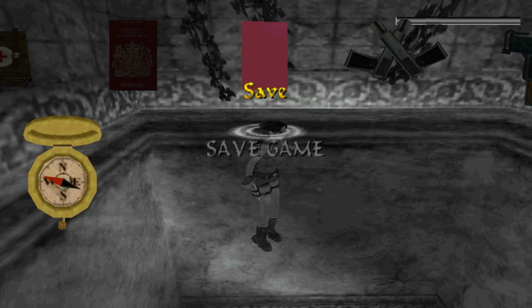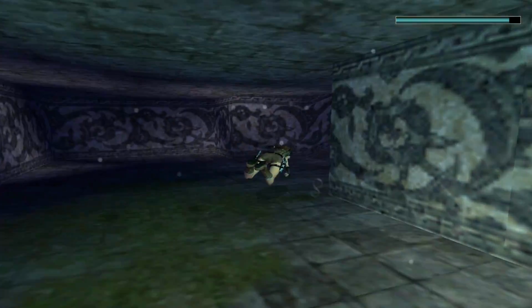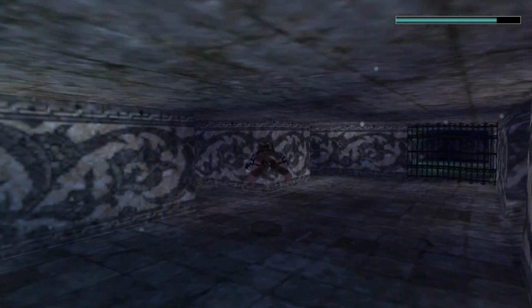This next stretch can be pretty tough. You have to actually pull the levers. You're actually stuck in the room until you've done what you need to do, and there's no air pockets. So I do recommend a save before going in there. Okay. So there's 3 levers we need to pull, and we need to pull them in order. So as I've said, we can't leave the room until we've done it.